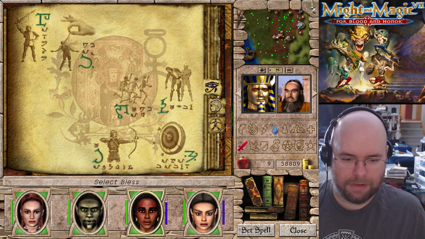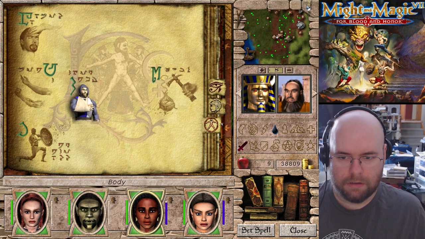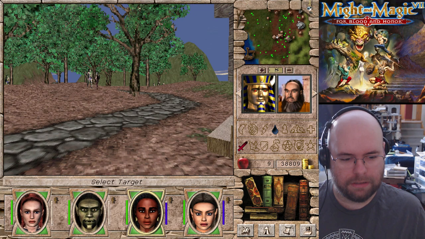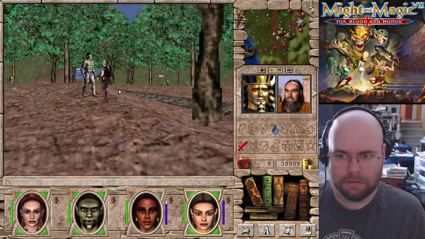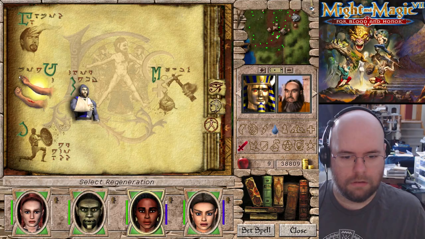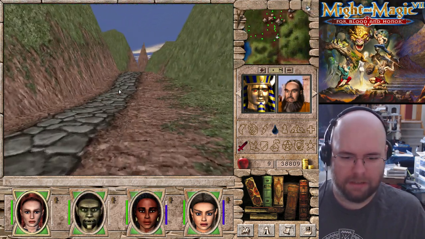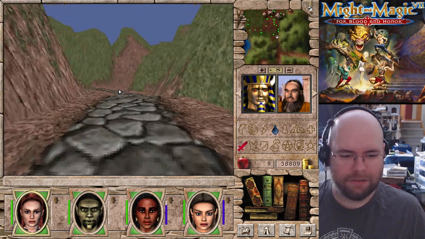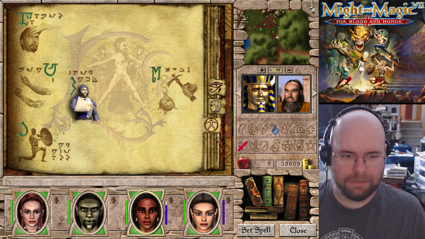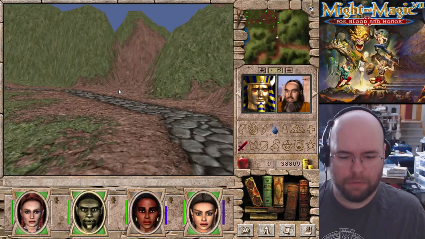Speaking of, we might as well cast the rest of our spells. Let's start casting our regens as we walk. I do miss being able to hit multiple keys at the same time for Might and Magic 6. Like, while I'm walking, I can't change characters, but I can do tabs to change characters. It's weird. I don't quite understand that one, but okay.